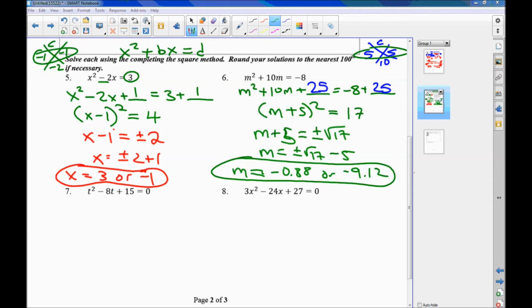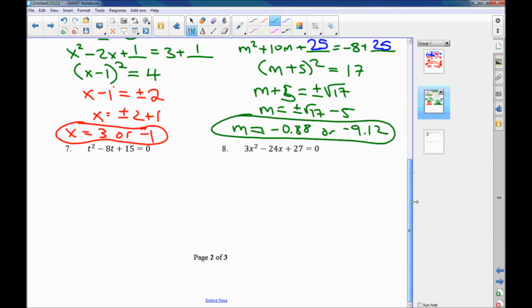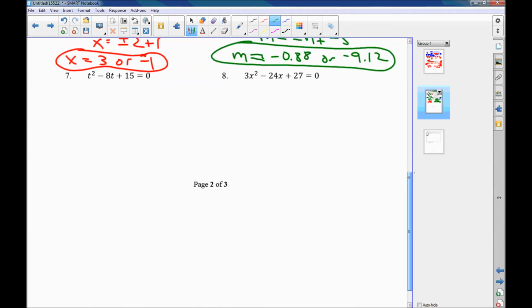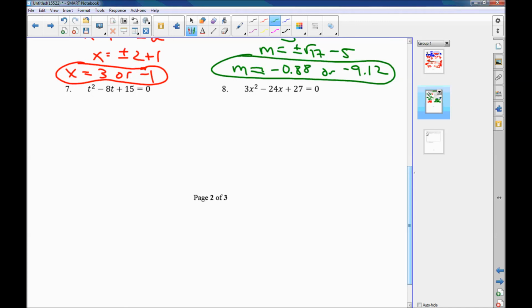Number 7, it's almost set up the way I want. In this case for number 7, we have 1t squared, so that's good. And then my b is -8, but what I need to do is just move the c over to the other side. So we'll say equals -15. Okay, and then we'll do our completing the square method. So minus 8t plus something equals -15 plus something. By now, hopefully you figured out what we've been doing when we were factoring these, and that is we just need to think of what's half of -8, which is -4, and then square that. So -4 times -4 will make 16.